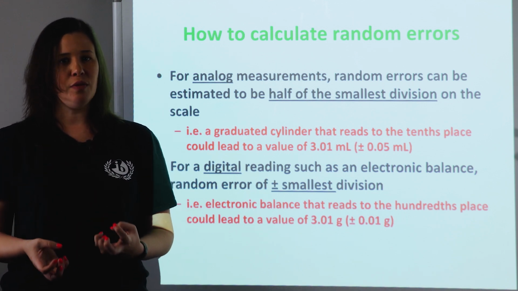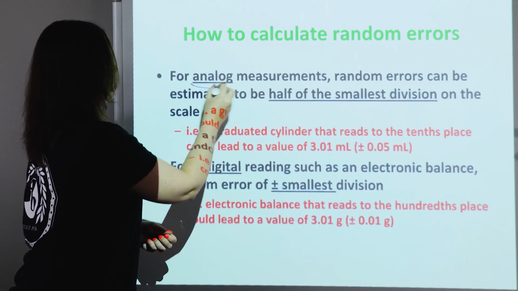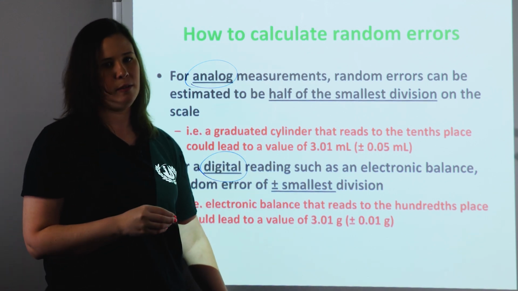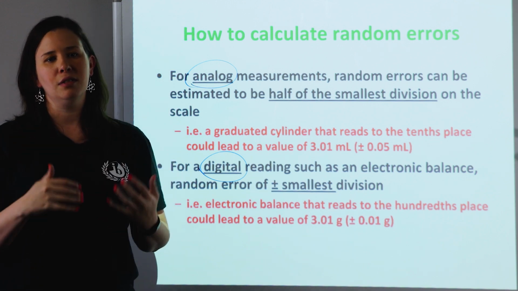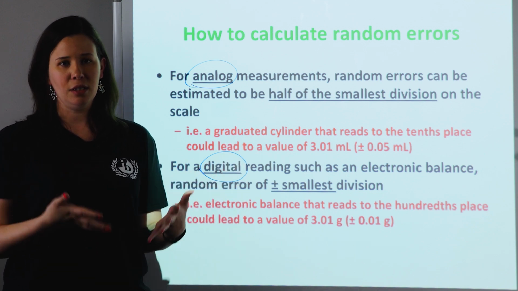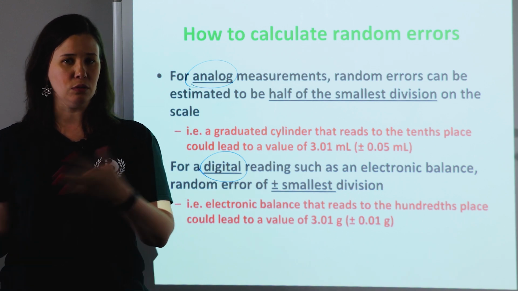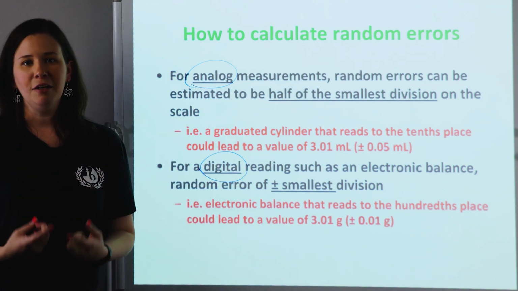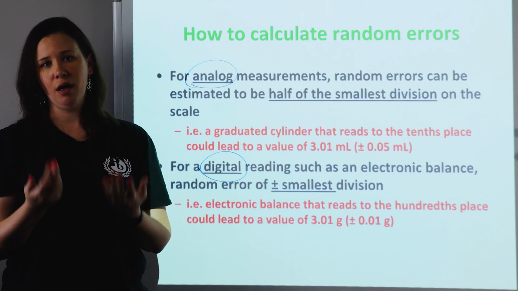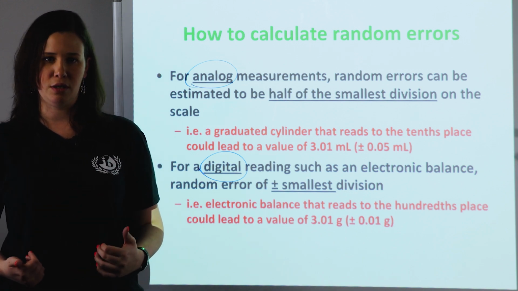So the way that we show that is actually different for two different types of instruments. So I want to first start with explaining what an analog instrument is versus what a digital instrument is. And the easiest tool for me to use as an example is actually a clock, because you're probably used to using a digital clock, one that actually tells you it's 12:52, and it actually has the numbers 1, 2, 5, 2. Real easy to read, right? An analog clock would be the old wall clock that actually has hands on it, where you have to figure out by the placement of those hands what the time is, where you're reading for yourself.